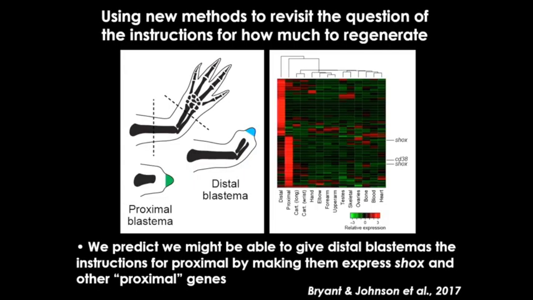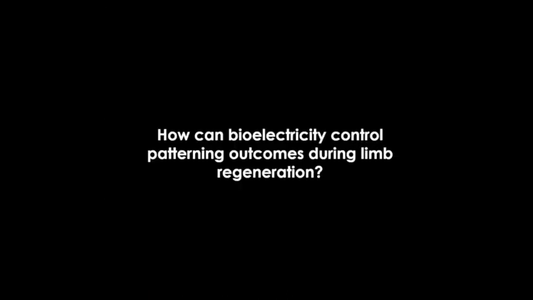We can also address some of these older questions with these kinds of studies. How is this information encoded that this proximal blastema grows a whole limb and this one just grows a hand? In the transcriptome paper, we compared proximal and distal blastemas to one another, and you can see that we identified candidate genes that would be great candidates for imparting this kind of information. We're currently testing those. Highlighted here is one of the lead candidates, which is a Hox gene called SHAX. And we predict that we may possibly be able to reprogram distal blastemas to proximal by overexpressing this.